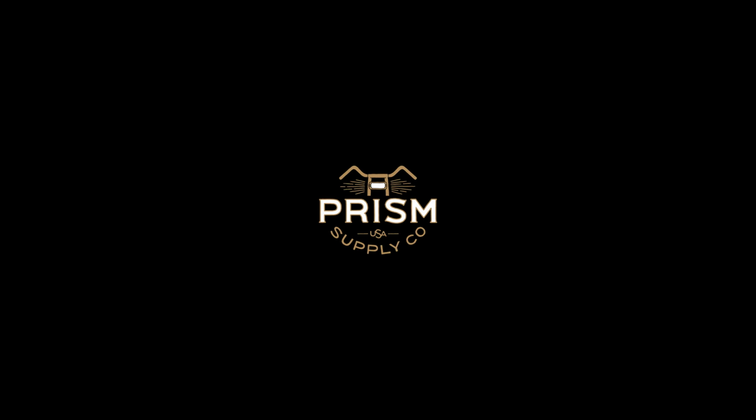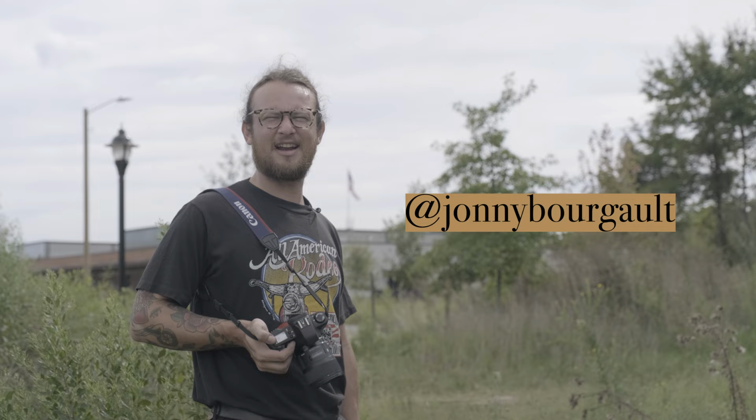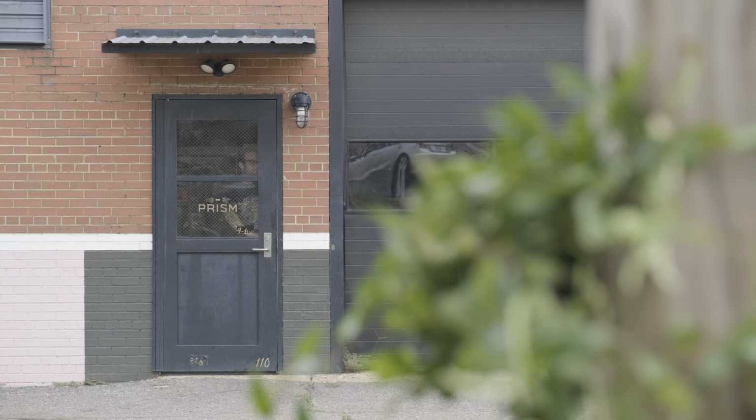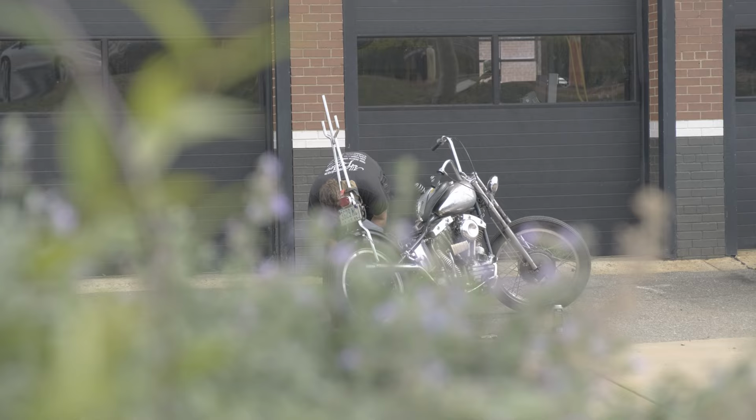Today we're shooting this 61 pan shovel. It was our build a bike in a day build, and we realized we don't really have any photos of it. I've had a roll in this camera for like 2 months now that I haven't shot any photos on, so we're gonna take some film pictures of it. Before you take photos of the bike, you gotta get it running first.